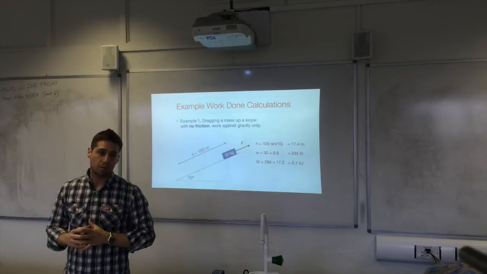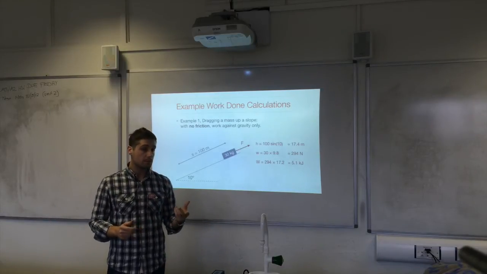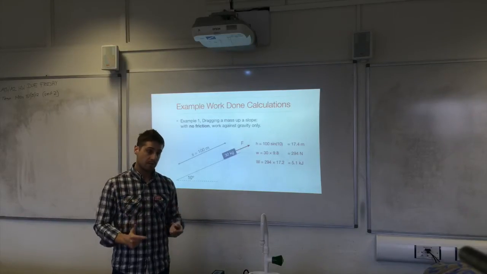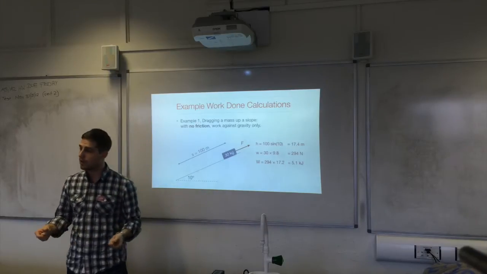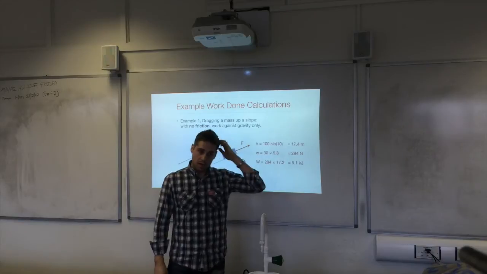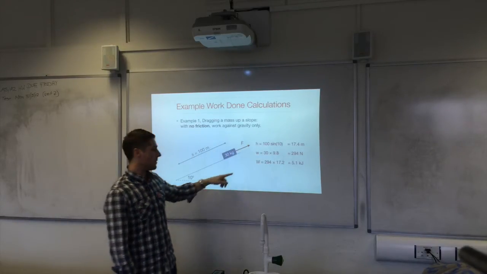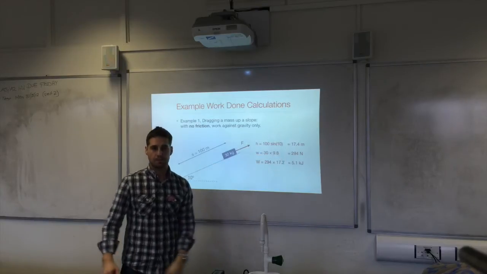remember the definition of work done. Work done is equal to the force times what? In the direction of the force. Now what's the direction of the force here? It's actually, again, the opposite direction of the weight, so it's vertical, isn't it? So that's why we need to use this distance here. Alright?